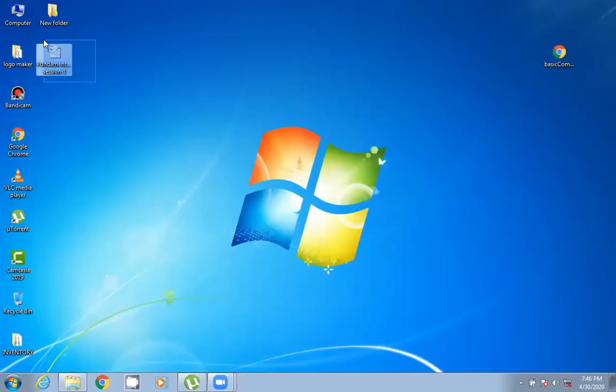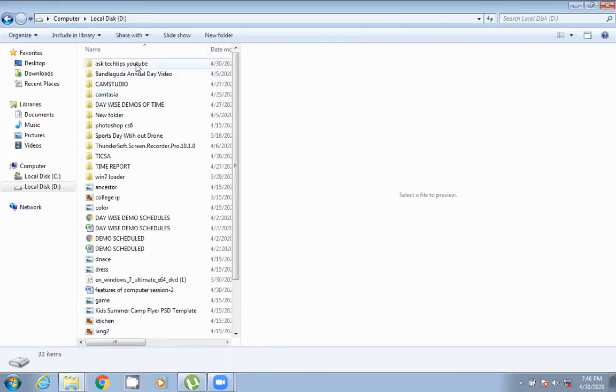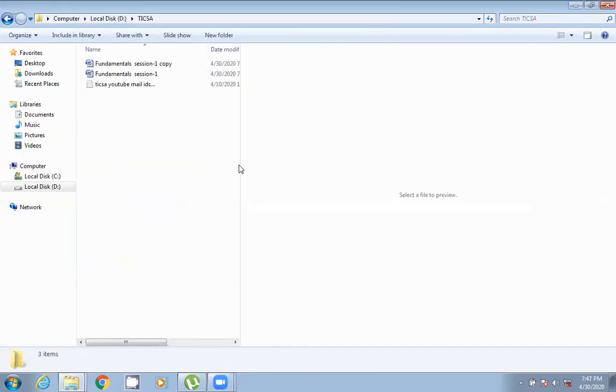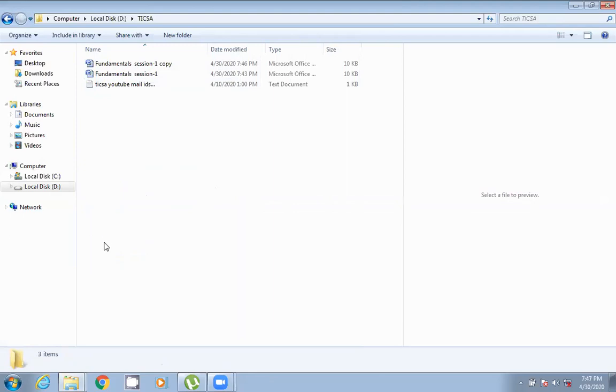You can see fundamental session 1 on the desktop and fundamental session 1 in D drive Tixa. Please make a note: when we are saving a particular file with the same name for the second time, choose a different path, like we chose desktop and D drive. If you want to save the file with a different name, then no issues, you can save within the same path.